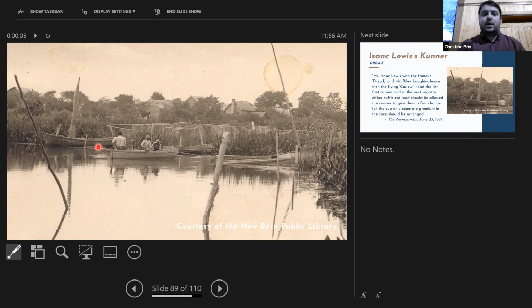This is probably a cunner right here, which is a log boat. When you hear people in the old sources talking about canoes, they're not talking about dugout canoes like Native Americans. They're talking about these multi-log canoe boats, which were extremely popular in eastern North Carolina all the way back to the colonial period, and were used into the early 20th century. But you've got this boat right here, which would have fished these nets.